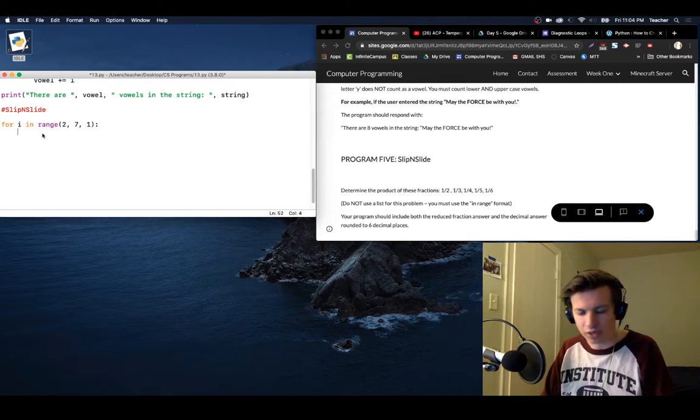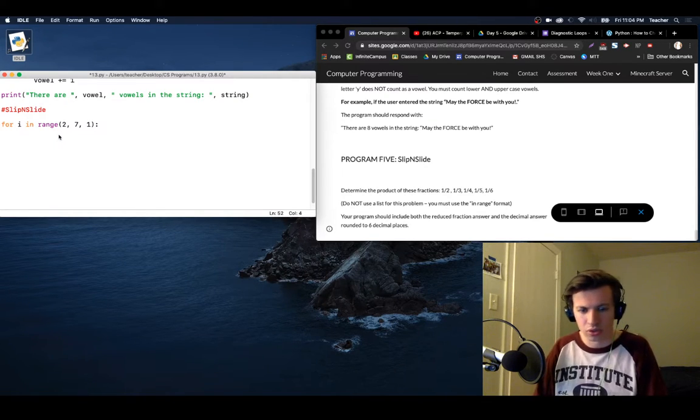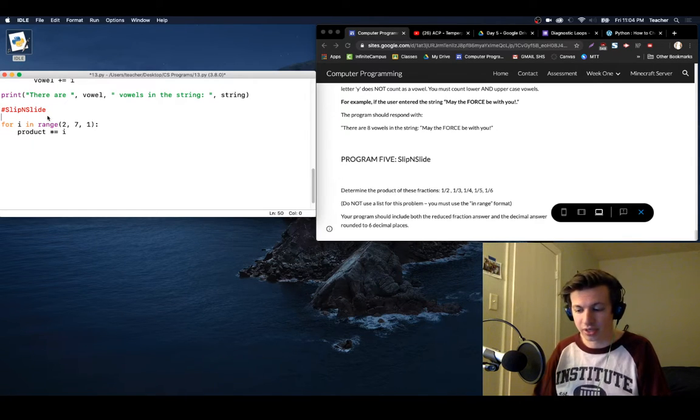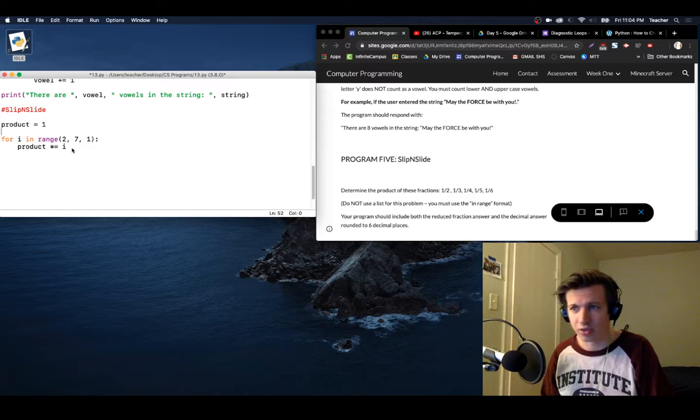And now we want to do something to this. We want to have a product. So we want our product to multiply equals, because that's what we're doing. We're multiplying and equaling our integer. Cool. So now we don't have product that exists out of here. So we want to have our product. We can set that equal to 1. Once again, we did this before. If we're doing multiplication, we want to start with 1. We don't want to start with 0. Otherwise, it will cancel out anything like this.